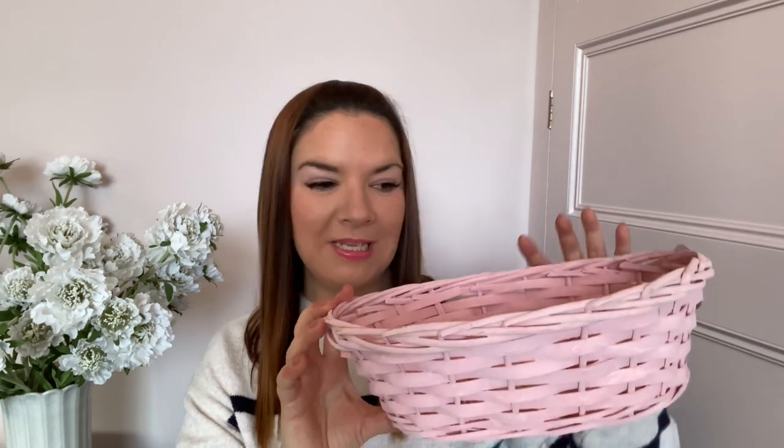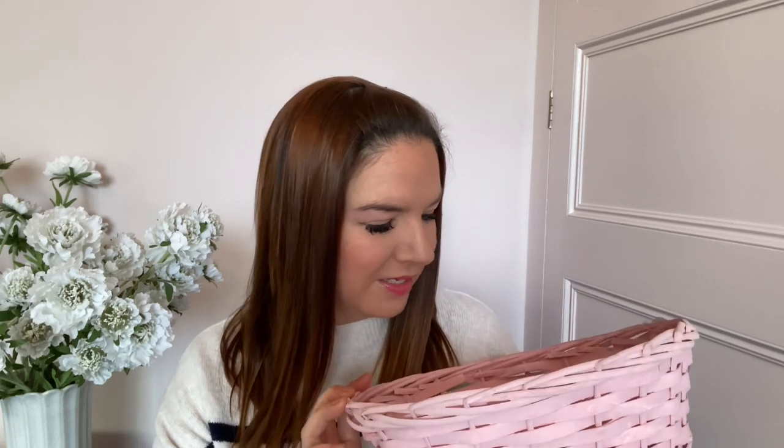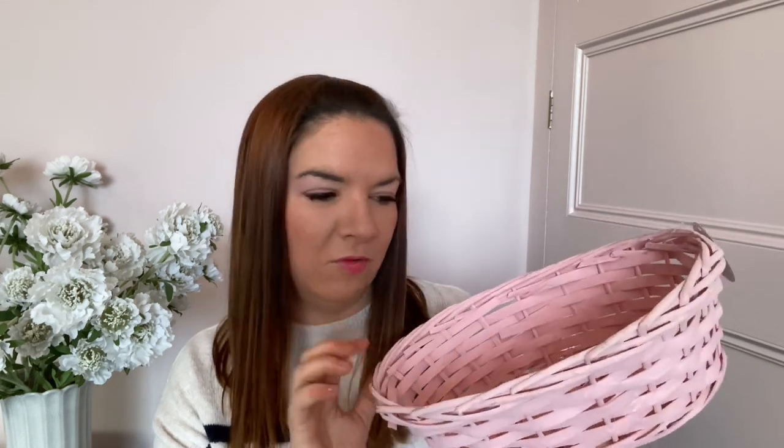A couple of Valentine's bits — I didn't need much but I thought this little heart chalkboard was very cute for just a pound. You get chalk included at the back. I can write a little message on it or maybe use it for our little wedding party next year. And this little basket from the Valentine's section was one pound 50. I thought it would be really nice with some flowers or little primrose plants, and it'd look lovely for Easter and spring.